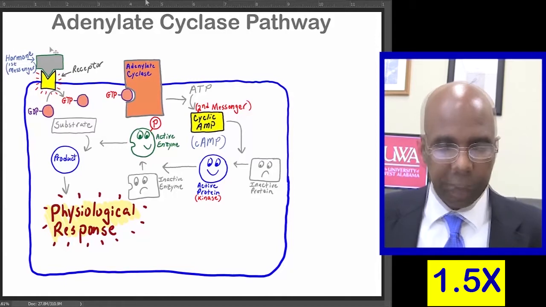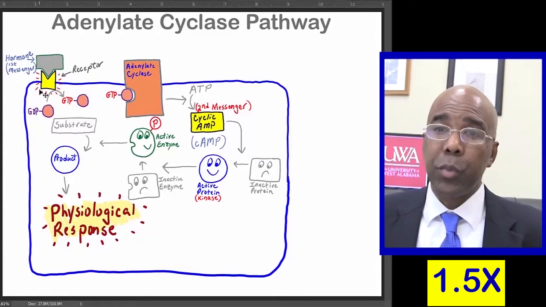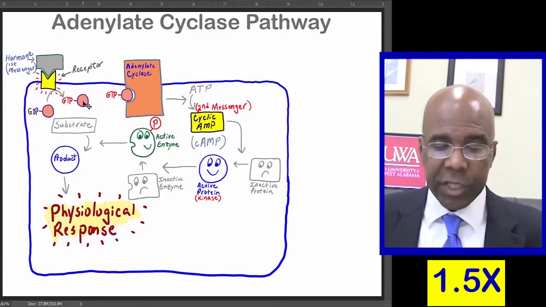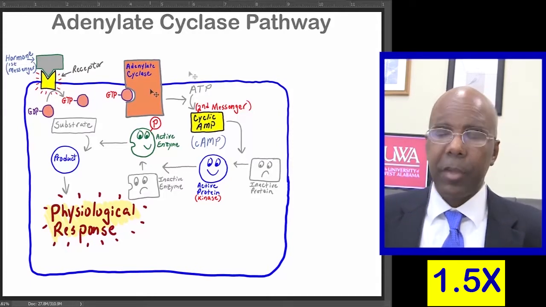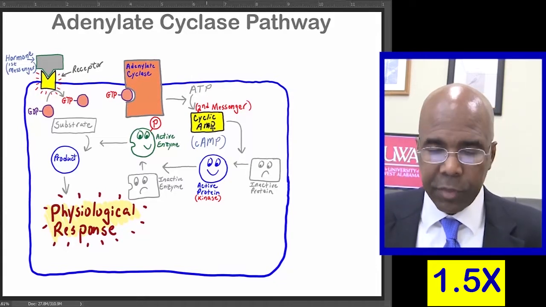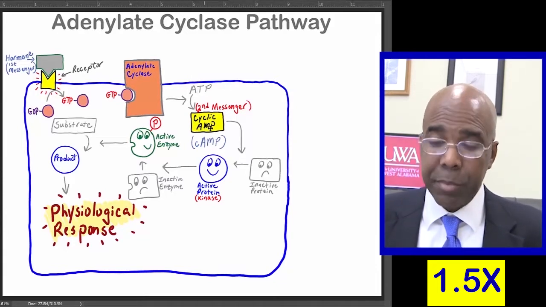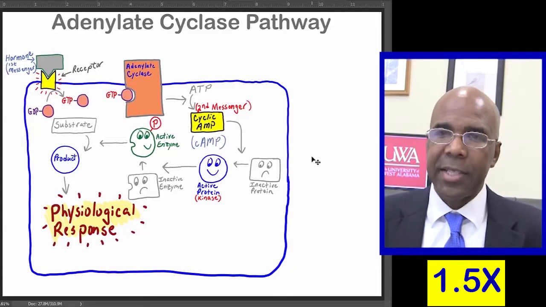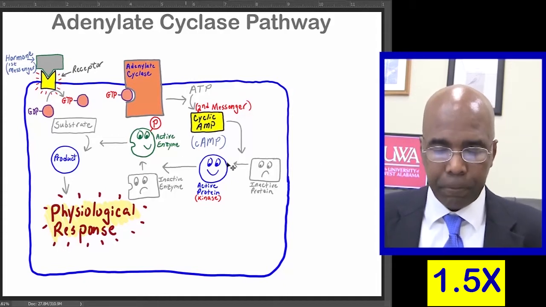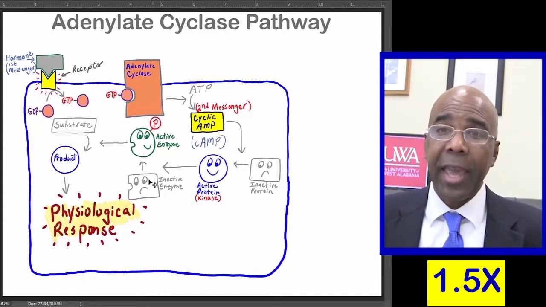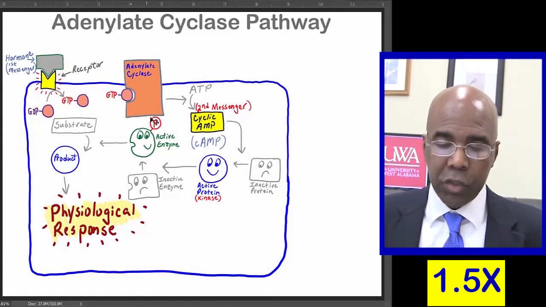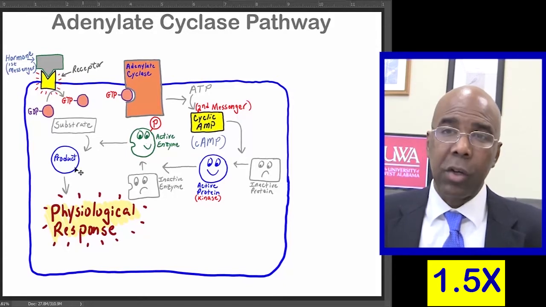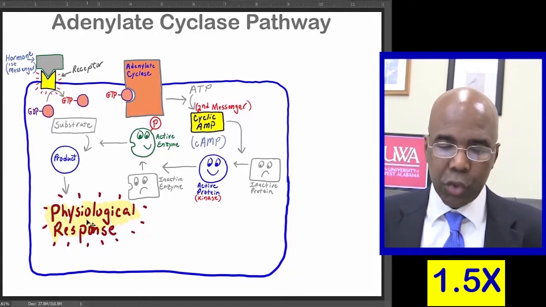So let's go through all of the steps. The first thing that happens is that our hormone, which is the first messenger, binds to the receptor. This activates the receptor. The GDP-associated protein is then activated by exchanging GDP for GTP. The GTP-associated protein then goes on to activate adenylate cyclase. The adenylate cyclase, now activated, converts ATP into the second messenger, cyclic AMP, or cAMP. The cyclic AMP then activates an inactive protein to an active form. This is going to be an inactive kinase to an active kinase. Kinases phosphorylate proteins or other substances. So the activated kinase is then going to activate and phosphorylate an inactive enzyme to an active form. So the active enzyme now has a phosphate associated with it, making it active. The active enzyme then converts a cellular substrate into a product. And this product is what leads to the physiological response.